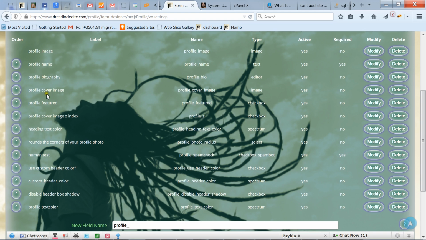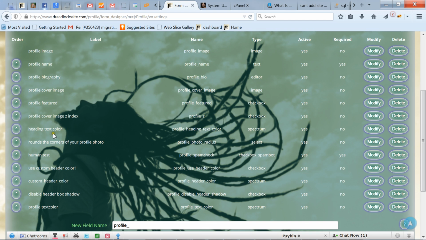Right now, I have a custom cover image which I added that was not there. I have a Z-index for the cover image, which will bring it back one level behind like a glazed layer, and I will show you that in a minute.